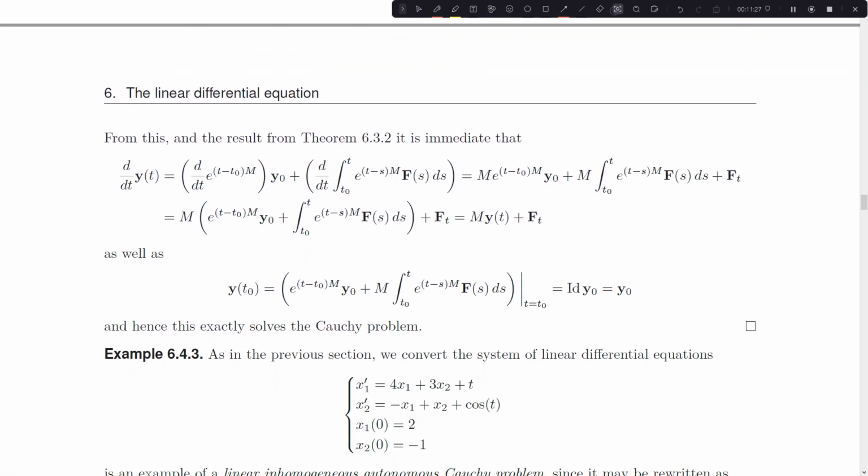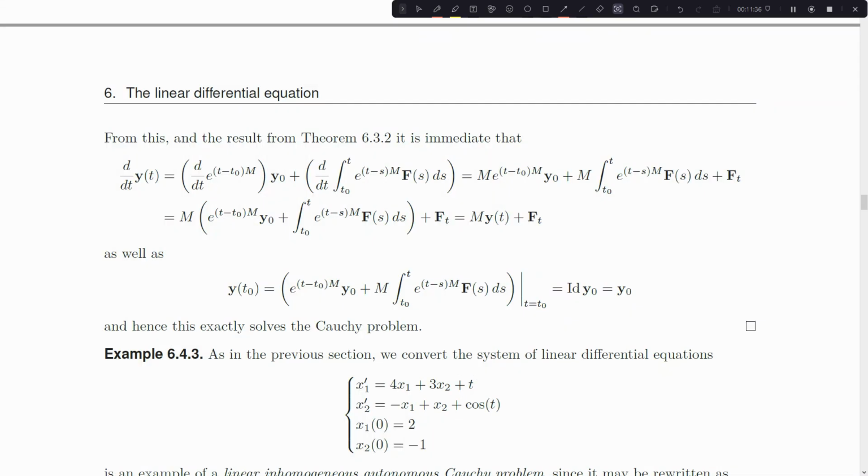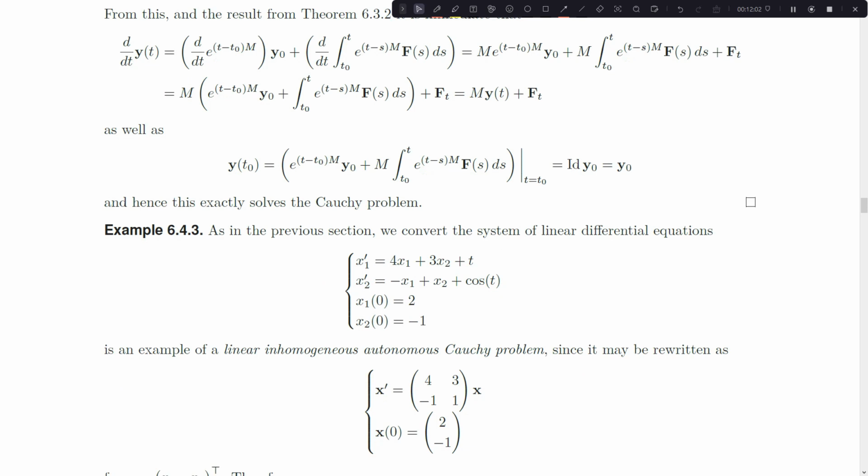So as in the previous section, we have our inhomogeneous autonomous Cauchy problem, but it doesn't necessarily look like it right now. But there's our additive function, hence inhomogeneous. So we can see the additive function in our system of differential equations, where now if I scroll down a little bit, I should have a plus f of t here, right?